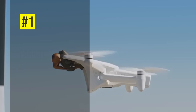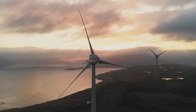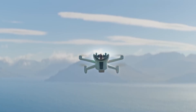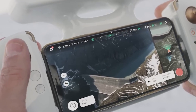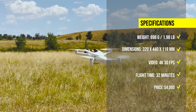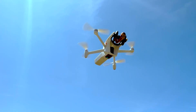Number 1: Parrot Anafi AI. The Parrot Anafi AI is the first drone to use 4G as the main data link between the drone and the operator, enabling precise control at any distance and beyond visual line of sight. It has a flight time of 32 minutes and is equipped with a 48MP camera that can capture every detail. The Anafi AI has a unique robotic platform that contributes to the open source community and ensures cybersecurity by design. It is a game changer for professional and personal use and costs around $4,000 per unit.